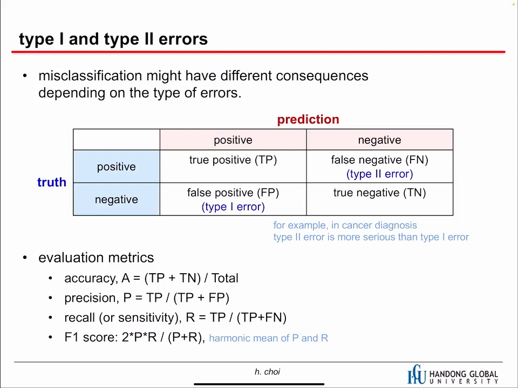And as I said, when we make a mistake, then this mistake might have different kinds of consequences. And so we can actually categorize these mistakes into two different types. Okay, so we have type 1 and type 2 errors. This one is a true label, and this one is a prediction by a model. When the true label is positive, if the prediction is positive, then it is true positive. When the true label is positive, but the model says it's negative, then it's false negative.